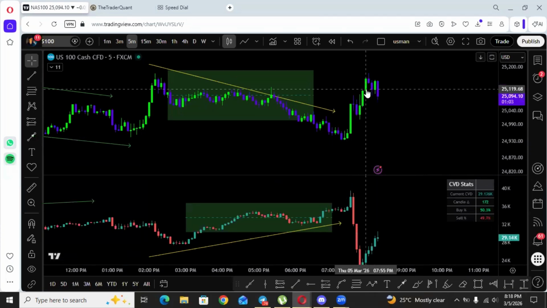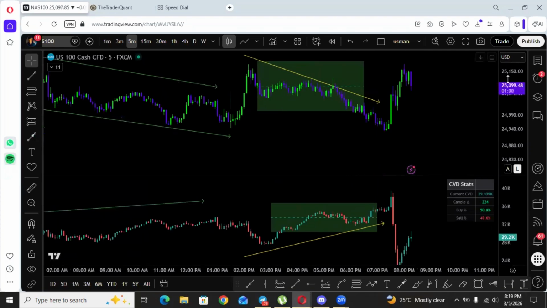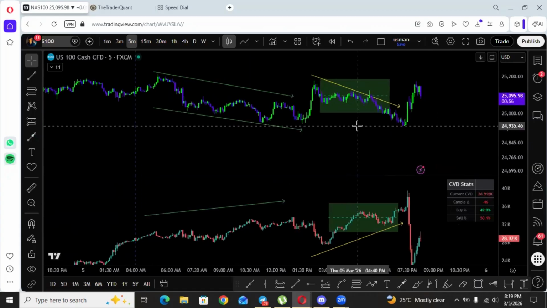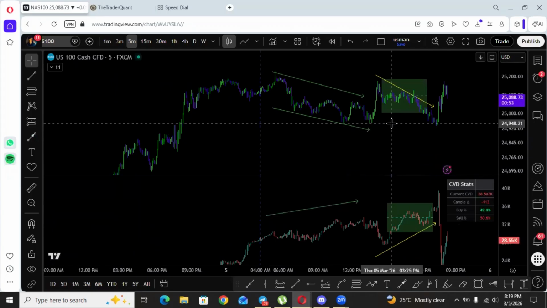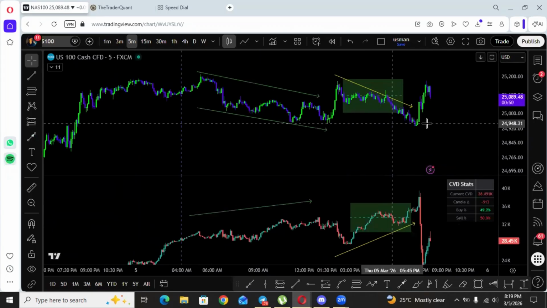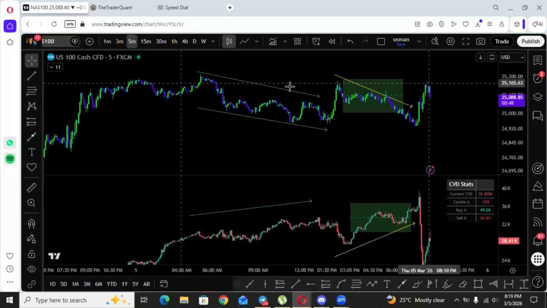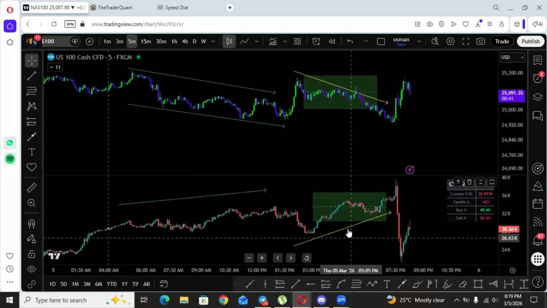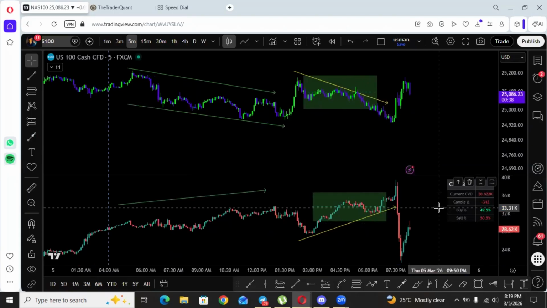Prices went up. So if you are just trading by drawing lines on the chart and expecting the market to follow your lines, you will never give me a reason why price went up at this point, why it was moving down and why it went up like this. And if you are using some kind of institutional, leading tool by your side, which gives you the most accurate market sentiments, not 100% accurate. Why do I say not 100% accurate? Because we are not insiders.